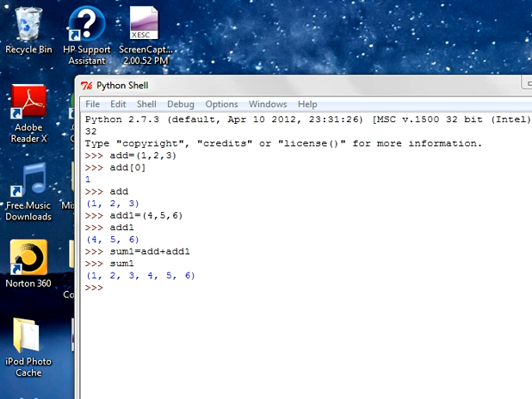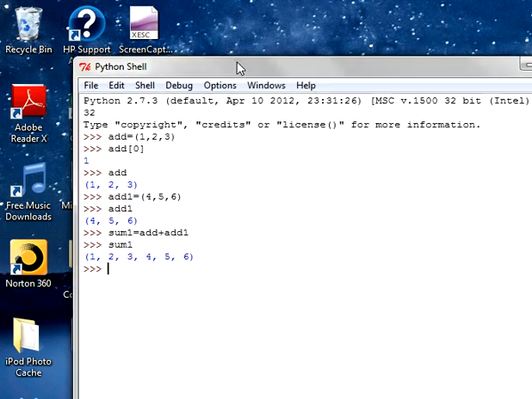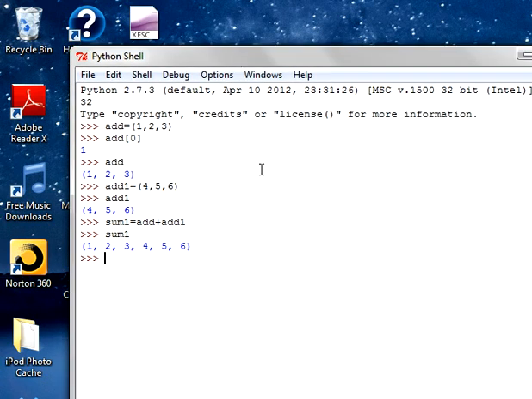As I said, the main difference between tuples and lists: consider the tuple add. In this, if I want to insert an element 1.5 in between 1 and 2, I cannot do this because editing in a tuple is very difficult. Because of these drawbacks, many people prefer list over tuple. Otherwise, the list and tuples both are one and the same.